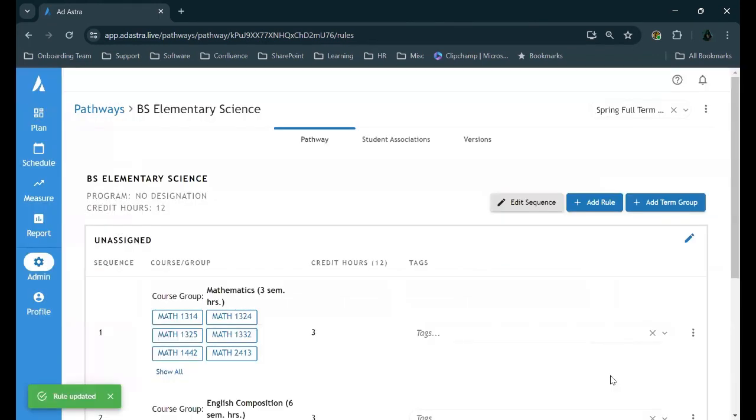Normally, when you're creating your pathway, it'll be a lot bigger, but for demo purposes, we only wanted to add a few courses to this pathway. I'd recommend checking out our next video on updating pathway to see a pathway completely filled out. After the courses or course groups are added, the pencil right here, you can click it to add a rule. You could also add a rule here if you need to.